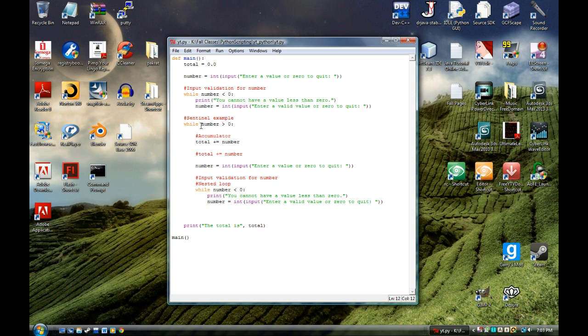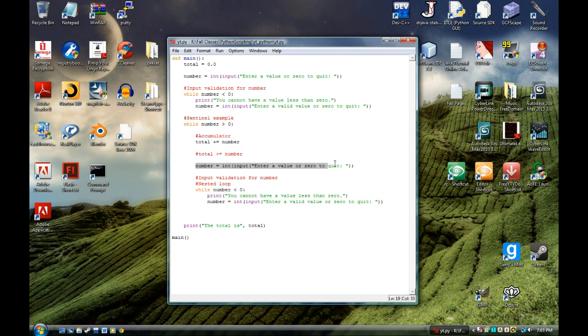Enter a value or 0 to quit. So right down here, I input and I ask for the prompt, enter a value or 0 to quit, and then it waits for me to type a value or 0 to quit right here. And then it'll go into the int built-in function, assign an integer, and then be assigned to number. I'll go over this one later, but let's pretend like this isn't here. So if this was the last line right here and I said 5 instead of 0, it'll assign to number 5.